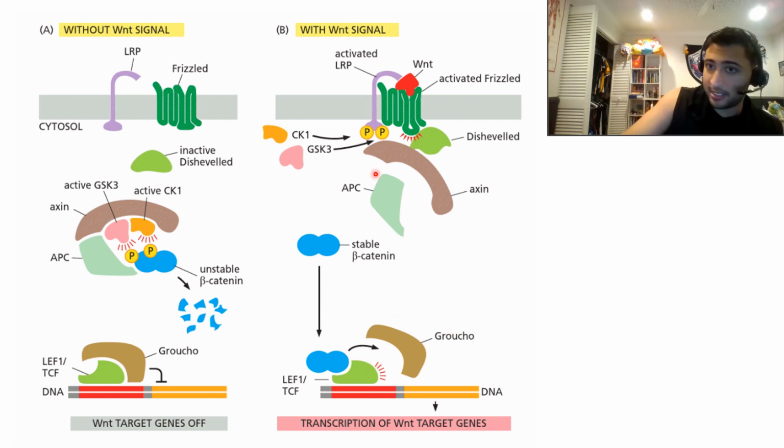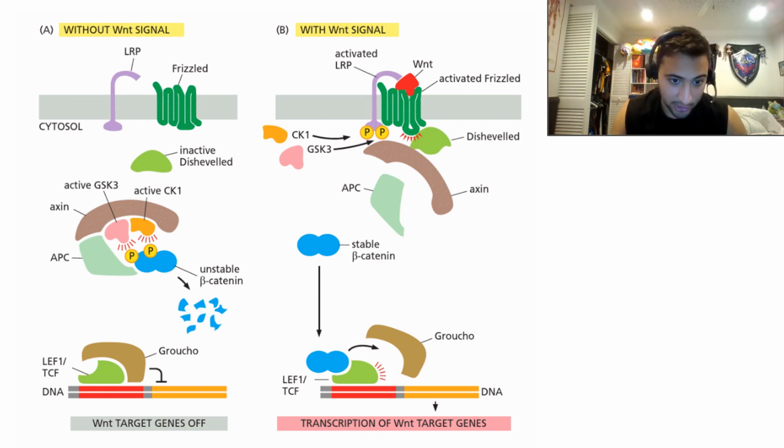All I want you to understand, one last time: in the absence of the Wnt signal, the end result is that APC and the rest of the complex can bind beta-catenin, and beta-catenin cannot go to the nucleus. In the presence of the signaling, APC does not sequester beta-catenin. Now, what does APC stand for? This is actually extremely high yield. I promise you, you will see this in some way, shape, or form.